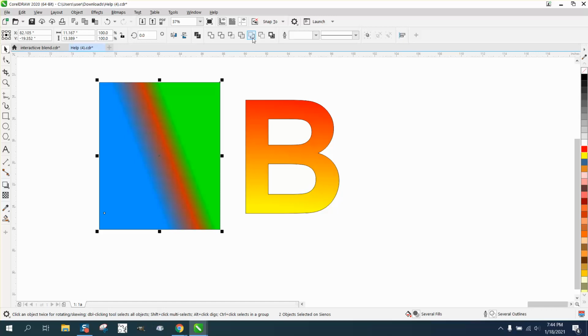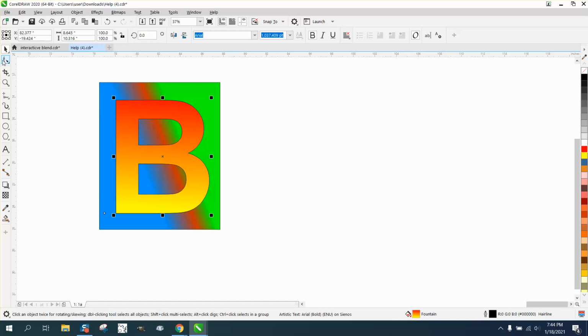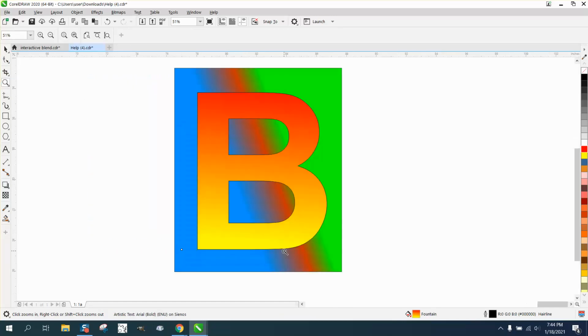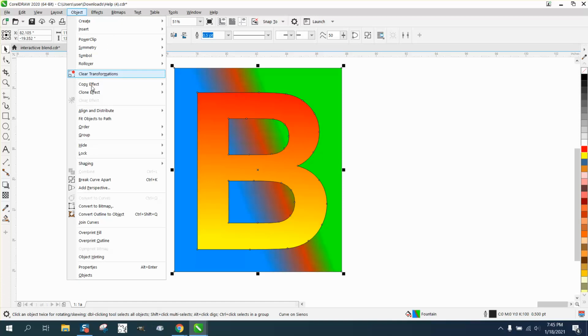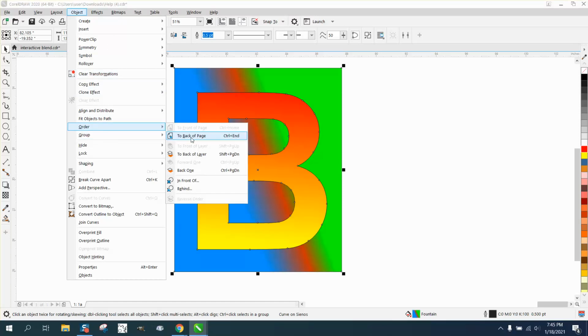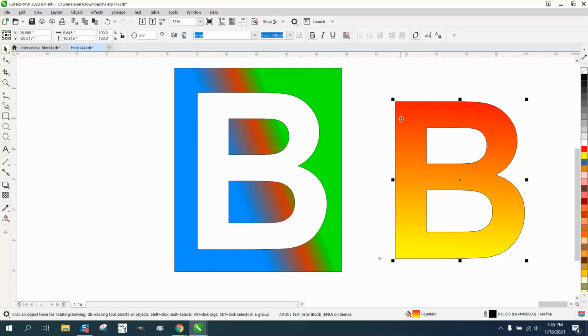She was telling me it turns white. She was using Front Minus Back. Well, that only gives it away right there. And then you could take your B and just move it over. So now they're kind of on the same layer, because no matter what you do to this object in order, you can put it at the back of the page, it doesn't move, because this B really isn't there, it's in a hole.